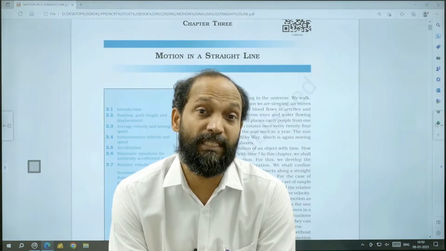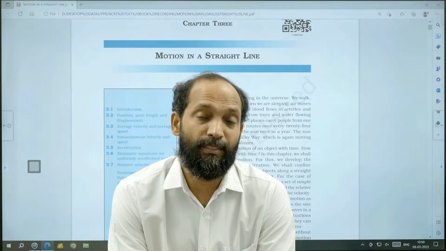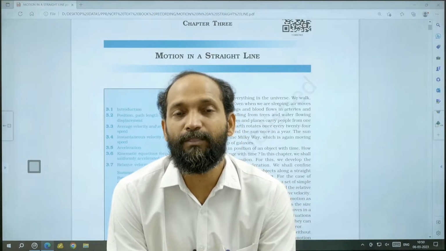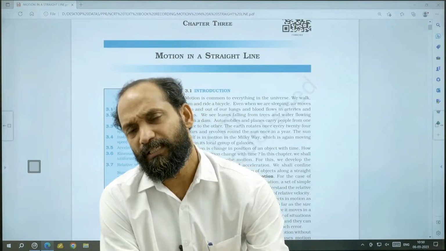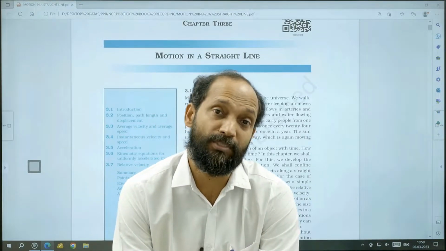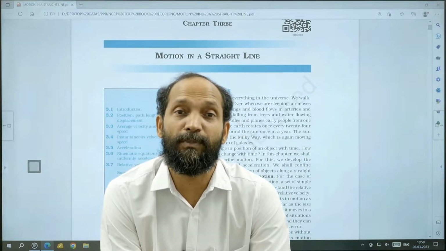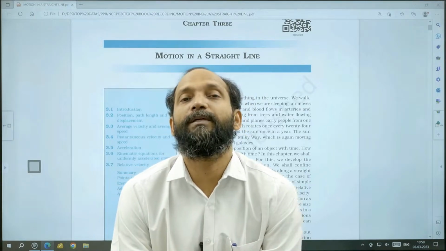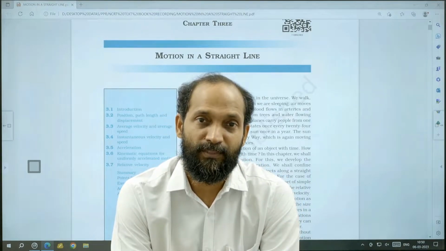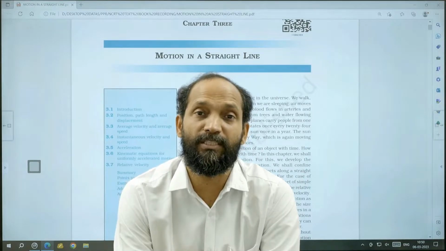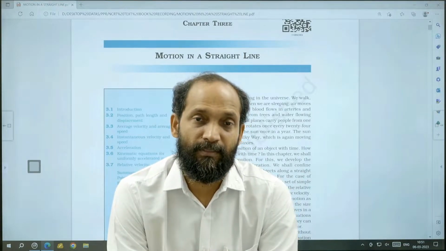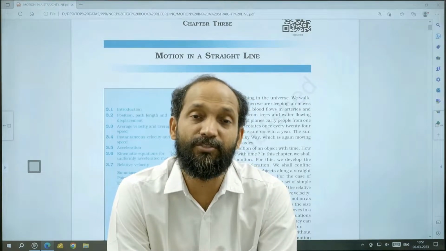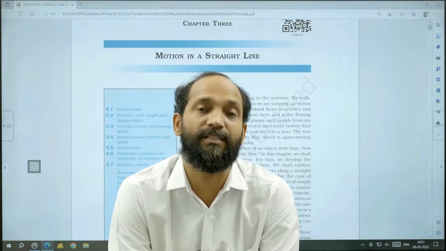Distance can never be negative, but displacement can be negative or zero. Distance covered by a moving body can never be zero or negative; it can only take positive values. Distance is the actual path length covered by a moving body. Displacement is the shortest distance between any 2 points in a specific direction. Displacement can decrease, but distance can never decrease. Distance continuously goes on increasing.